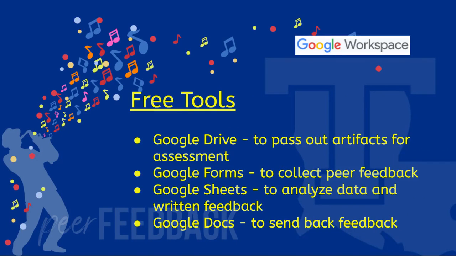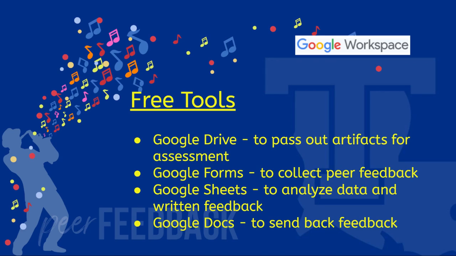So, the free tool. First, you can use Google Drive and use that to pass out the artifacts for assessment. So your students turn in their work and you can create a copy of it in Google Drive and share it directly with the students to assess their peers. You can then use Google Forms to actually collect the peer feedback. So this could be data using scores off of a rubric, and it could also be written feedback.